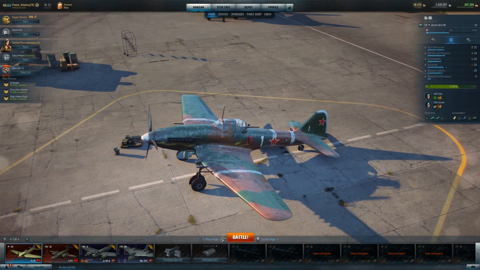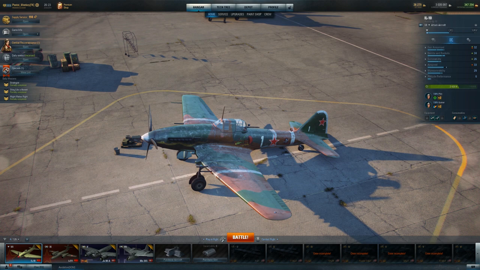Today we're looking at the IL-10, and we're going to be having a game that's quite the opposite of what we were just seeing in the ME-265. This game is your standard ground pounder foray, really. Doing what you want your ground attack planes to do, just going from sector to sector and flipping and moving on, right? I'm quite enjoying this particular plane.